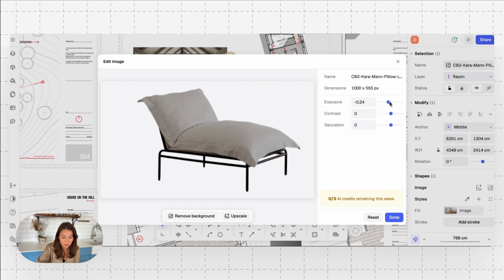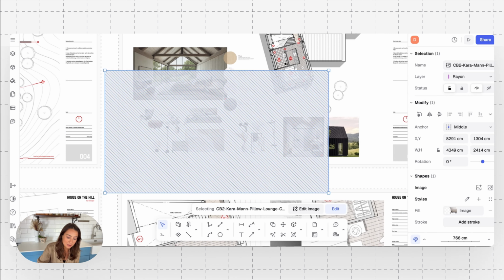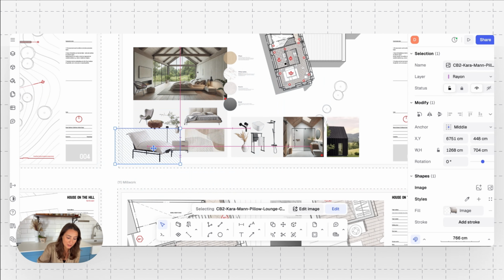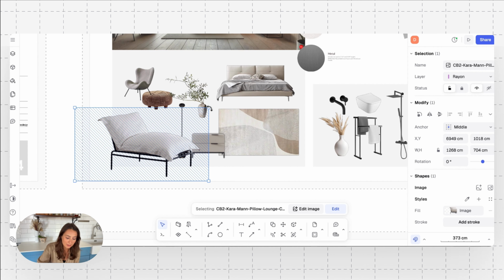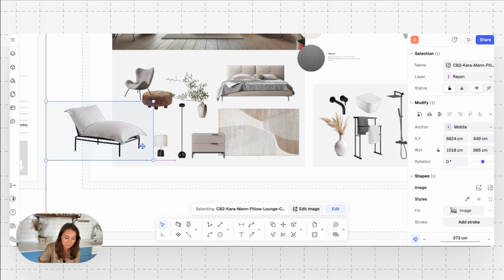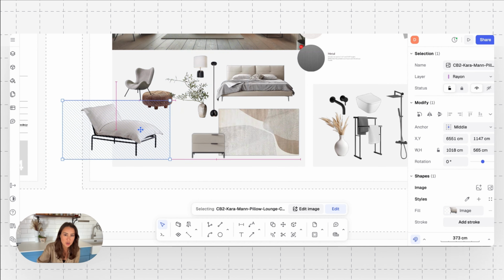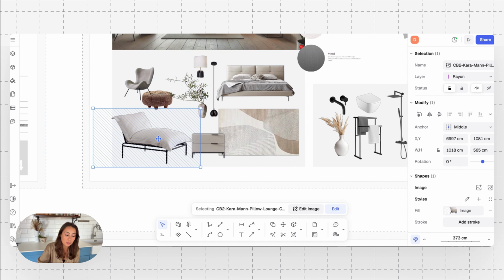And we can even change the exposure if we'd like. I kind of like the original. Maybe we can up the contrast. Do we want to make it a little bit more cool tone? Anyways, on with the show. Let's add it. So I'm going to scale it and I'm going to zoom in on here. I can move this elsewhere. I'm not trying to make it perfect right now, but I'm just trying to show you how you can add things to create your own mood board.